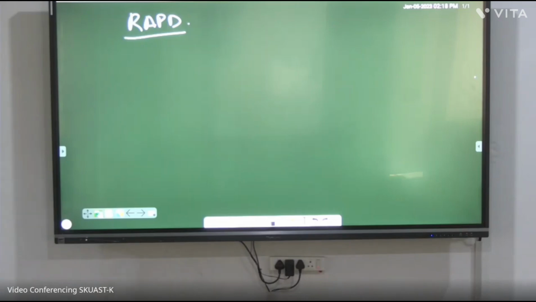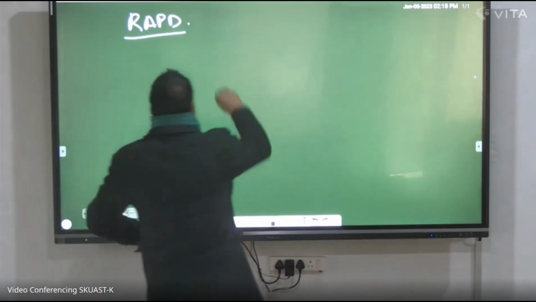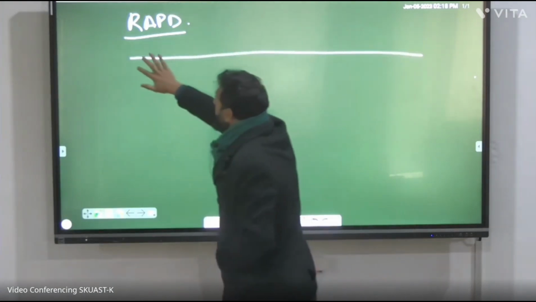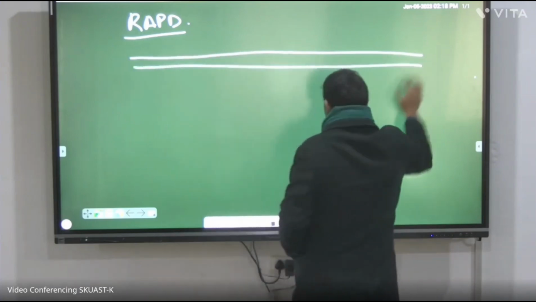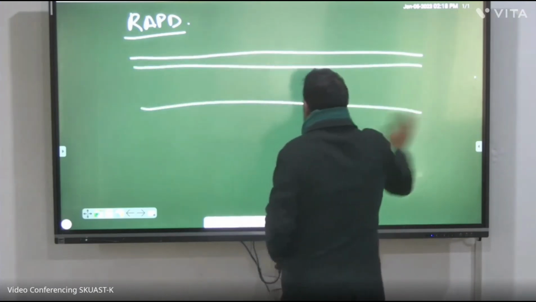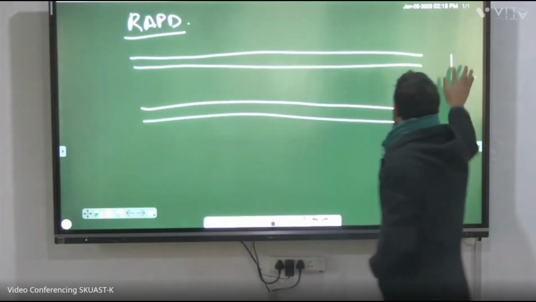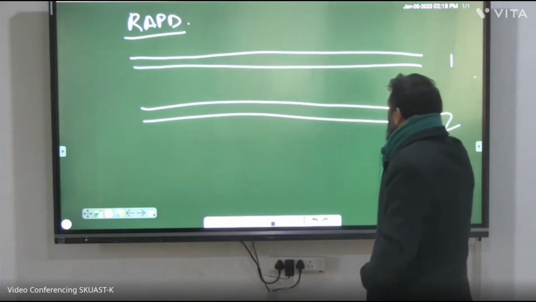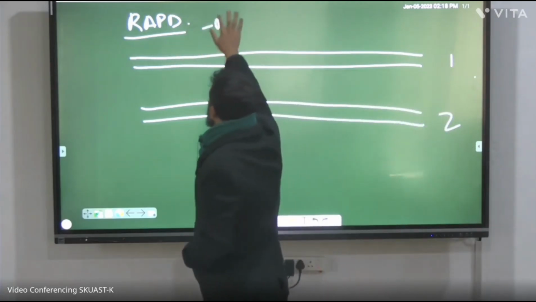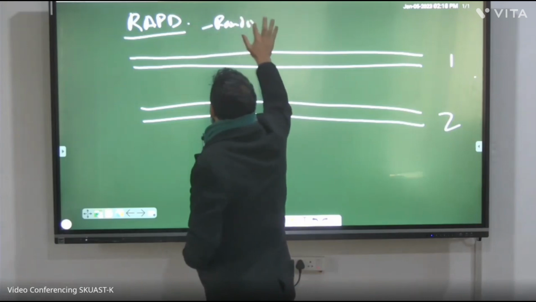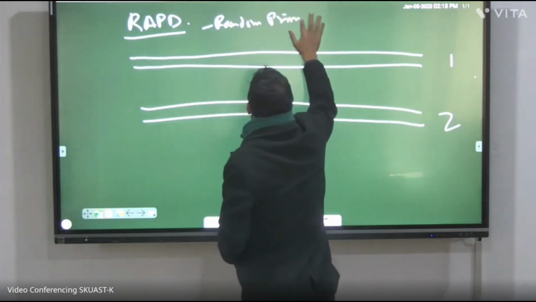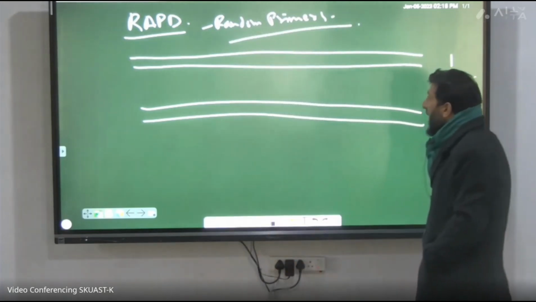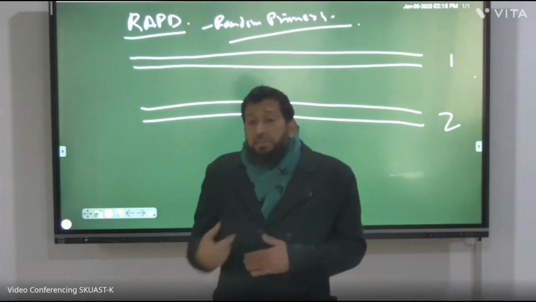Okay. And here, what we do, for example, this is your one DNA, and this is your another DNA, say type 1 and type 2. So now, what we do, we use random primers, and if there are some mutations in the DNA, these primers will not bind.